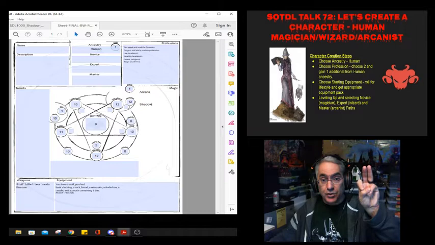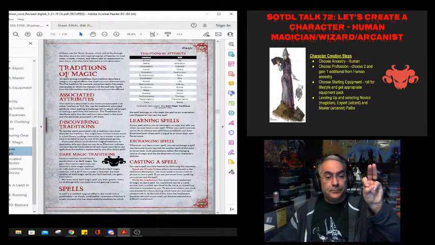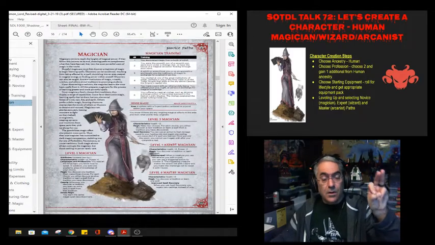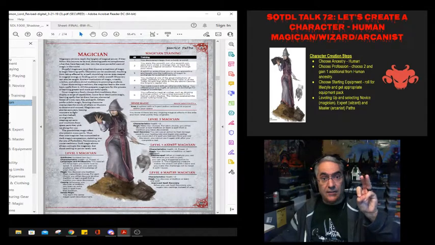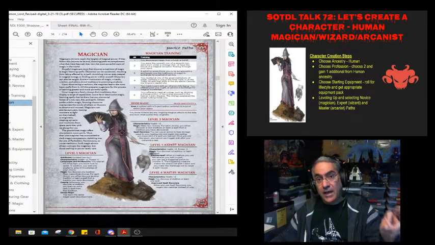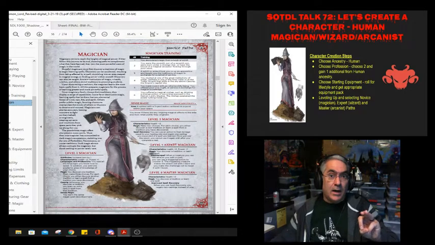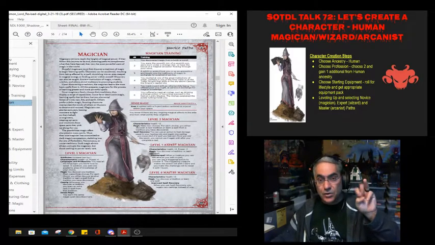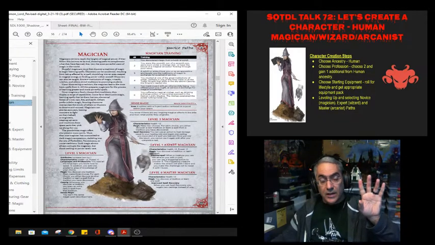I learned another tradition, and that tradition is one of my choices. So I have two more choices. I can choose to learn another tradition, or I can choose to learn a spell for either of the traditions that I have already learned. So I know Arcana and I know Shadow. I'm going to choose spells for my last two choices.